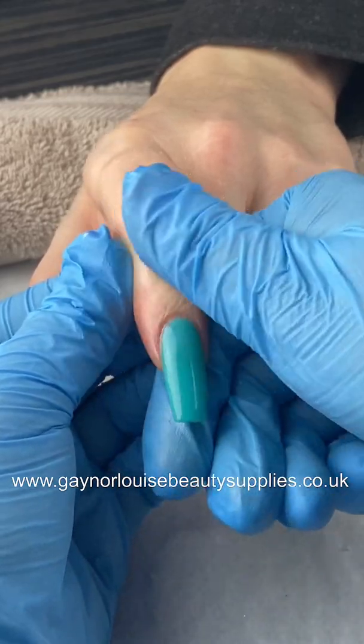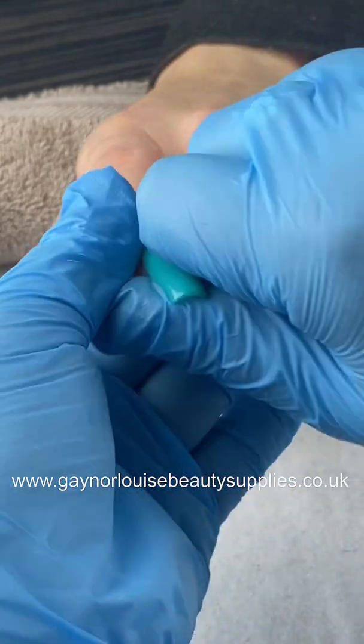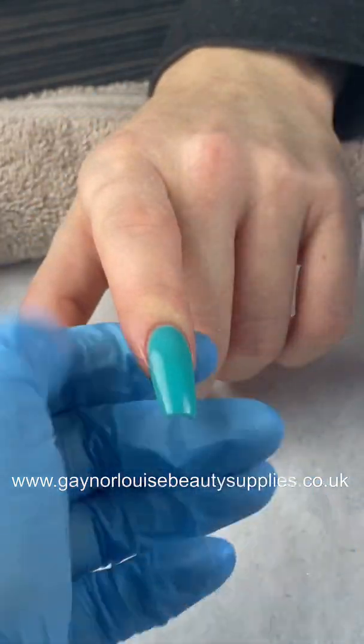Advise your client to apply cuticle oil a couple of times a day to keep the nails nice and flexible and the skin surrounding lovely and soft.